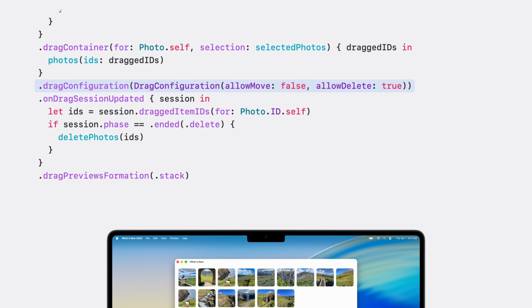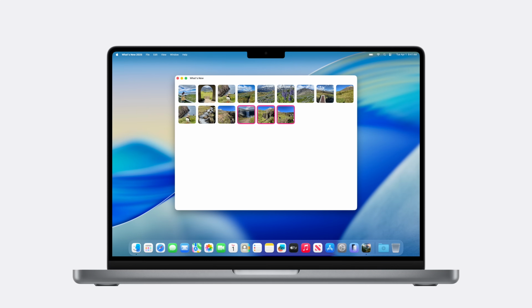Here, we allow deleting. To observe events, we use the new onDragSessionUpdated modifier. We check for the ended with delete phase before deleting the photos. Now, when we drag to the trash in the dock, the photos are deleted.